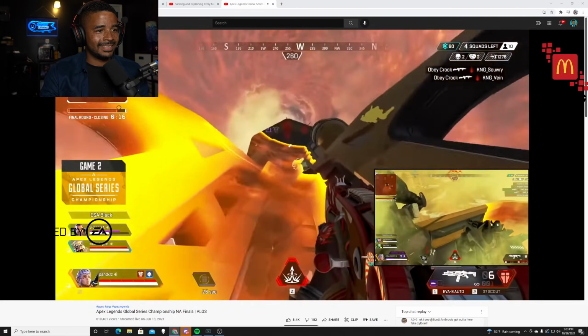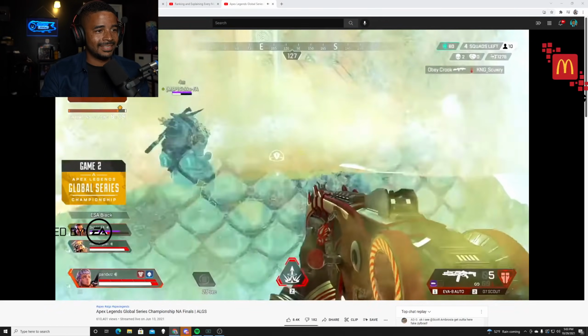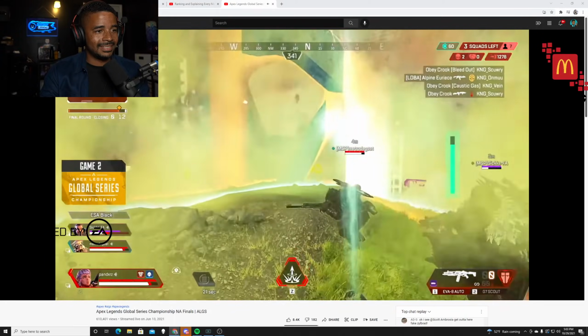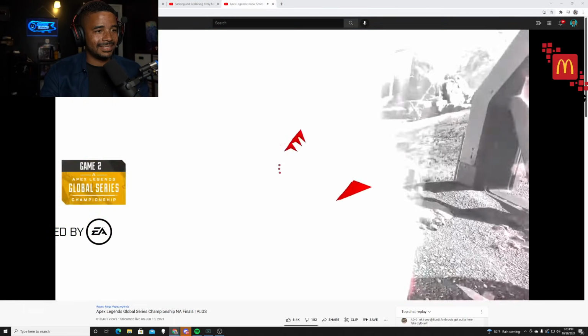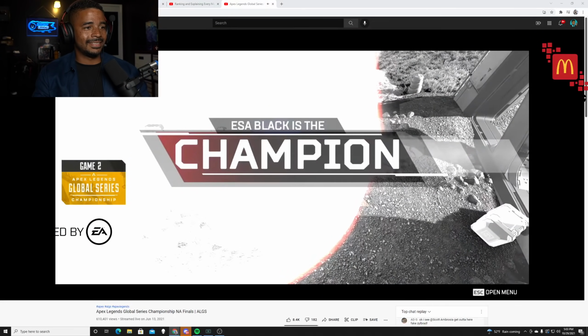They got to drop, though. And here comes the drop coming through. Nice shots getting put in to actually stop them for now. And, of course, the Dome Shield's going to come through as well. Great timing for that Dome Shield. Here comes the fight. 3v3. Obey going to drop on top of them, but no. They will get shut down.